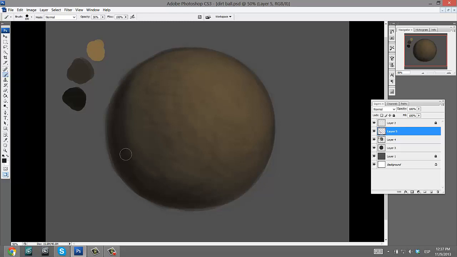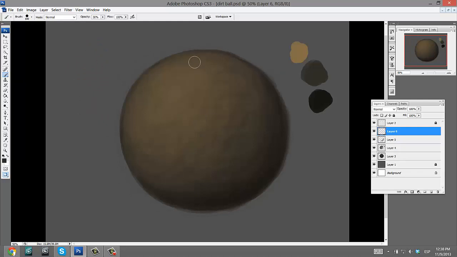Same with the shadows. I take the eyedropper and just blend those colors. You can use the opacity that the tablet gives you, but sometimes I prefer to put some opacity myself with the numbers on the keyboard. For example, 2 is going to be 20%, or 5 only 50%.